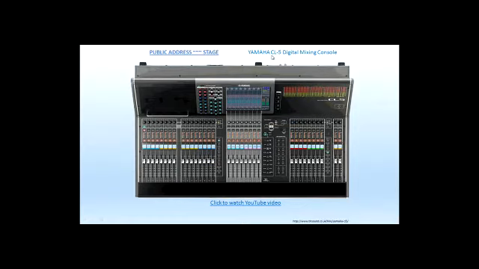Yamaha CL5 Control Logic 5 digital mixing console. And I'm not sure how many channels that one has, but it has a lot of channels. So what happens is you have here the digital display, which basically is displaying the sliders.